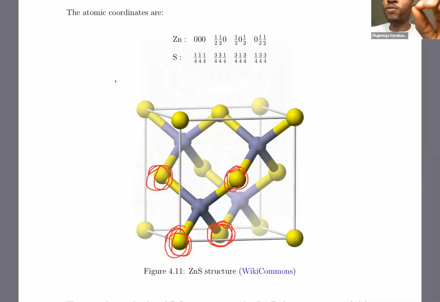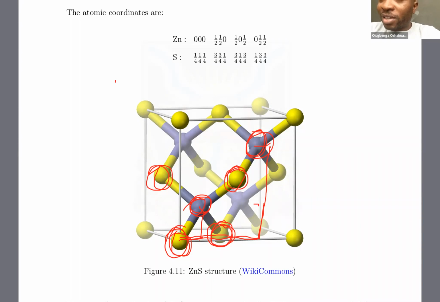While for the 4 sulfur atoms, the first one is saying 1/4, 1/4, 1/4. So from the x-axis 1/4, the y-axis 1/4, then you go in 1/4 to meet this. The second one is saying 3/4, 3/4, 1/4. You travel here 3/4, travel up 3/4, and you go in 1/4. The third one is saying 3/4, 1/4, 3/4. So you travel to the right by 3/4, you go up by 1/4, and you go in by 3/4.